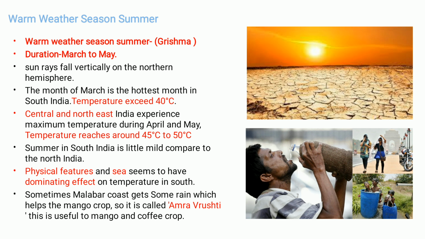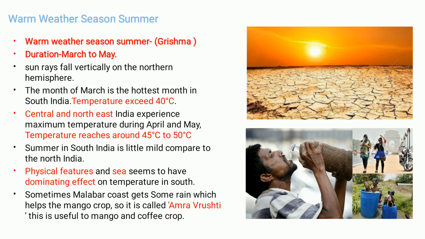Due to the altitude of the peninsula and the plateau, the summer in southern India is a little mild compared to North India. The temperature here remains low, while the temperature in Delhi and Allahabad is around 34 degrees Celsius. It is 30 degrees Celsius at Madurai and about 27 degrees Celsius at Bengaluru.